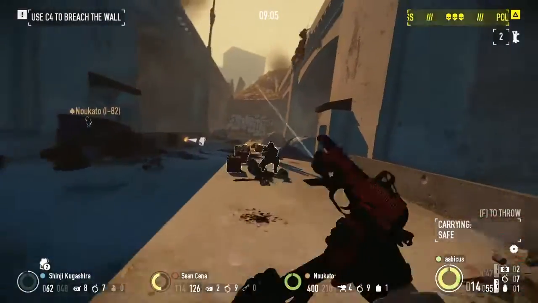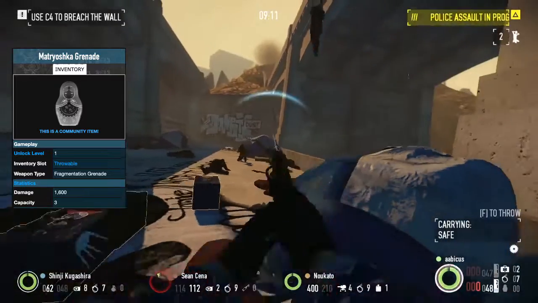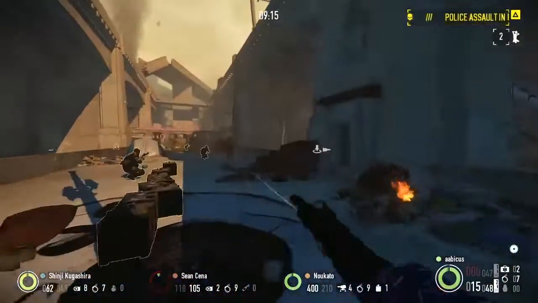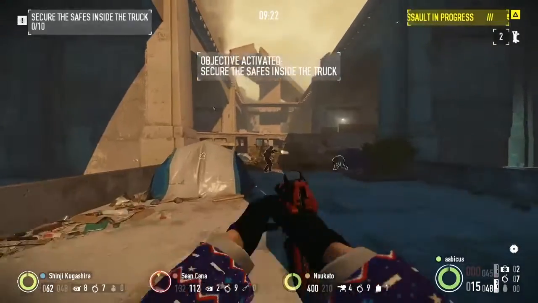Starting with number 1, if you want a standard frag grenade style throwable, the best option is the Matreoshka. All the frag grenade reskins have the same stats except the Matreoshka, which has a doubled range of effect, making them a straight upgrade in their category. The only other possible option is Dynamite, which doesn't have that doubled impact radius, but instead it is immune to police gunfire, meaning it'll never blow up in your face when you try to throw it.